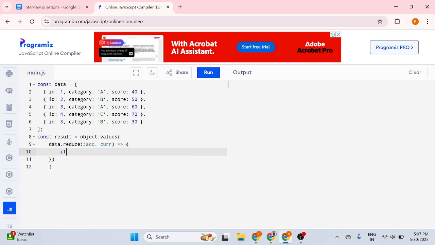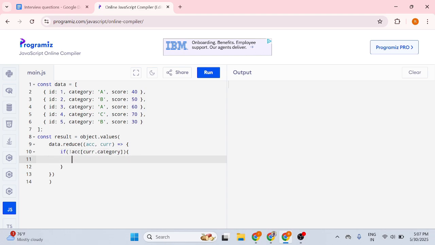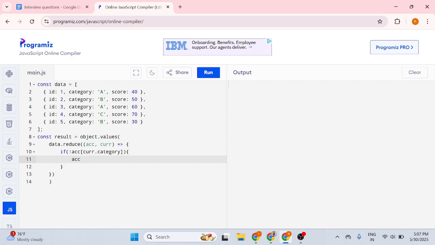Okay, and then if not accumulator current.category, then, and if so, accumulator current.category equals the current category.